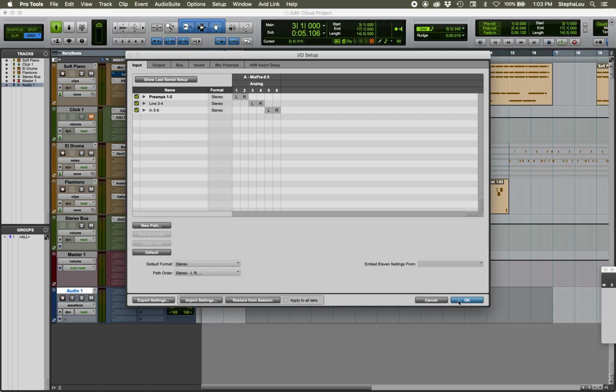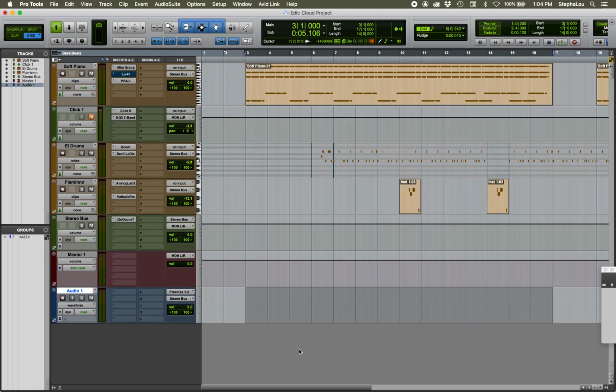Now, why would that be helpful? Well, let's say you did all this naming, all this reorganizing, all this busing, and you don't want to rename every single bus every single time you bring up a session, especially if you're used to making a particular style of track, or you're composing and you always route all your vocals to one bus, or all your synths to another bus, or rename your stereo output.